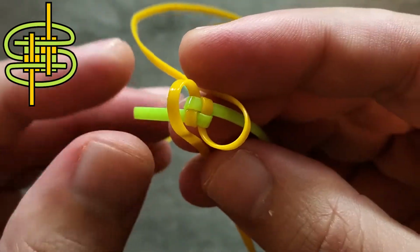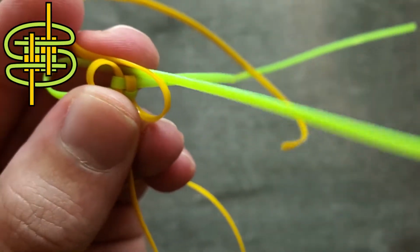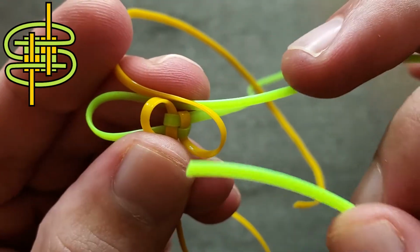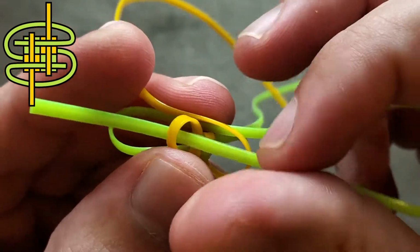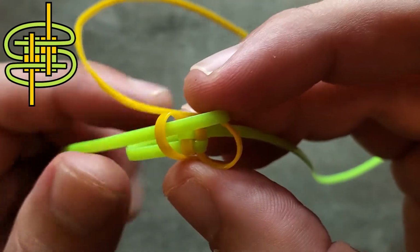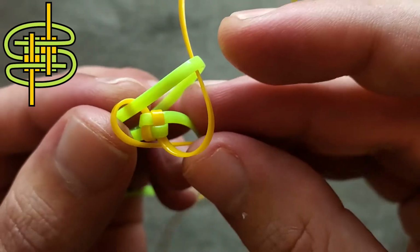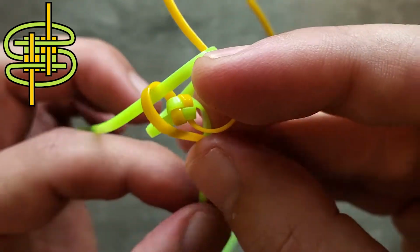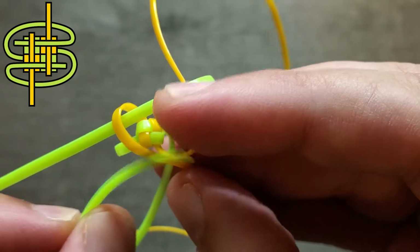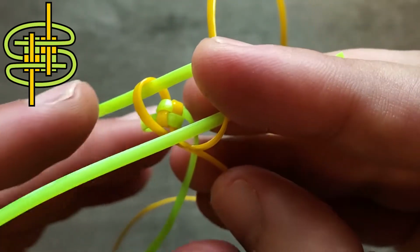So I'll go around, say, with lime string underneath two yellows here, you can see. And now I'm going to go over and under. Same goes for the other string. Go around. And then over and under. The first stitch is always difficult.